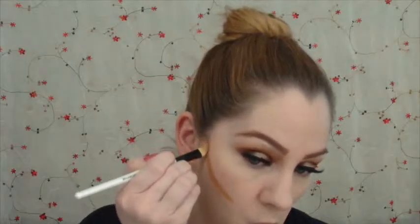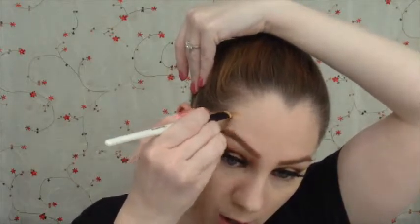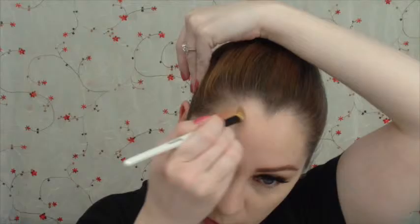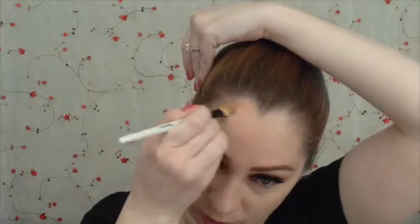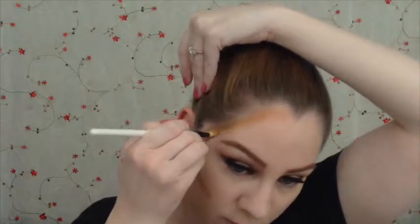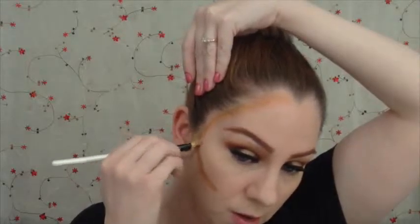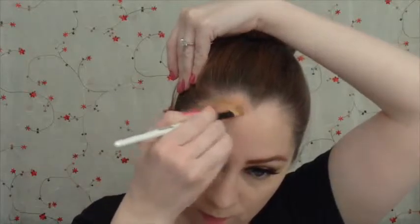Just like that. And I kind of curve it up and around that hollow. Then whatever's left on my brush, I pull up. And because I didn't wash this brush, I'm sure there's a lot on this brush. So that'll be fun to blend later. Okay, same thing on the other side.